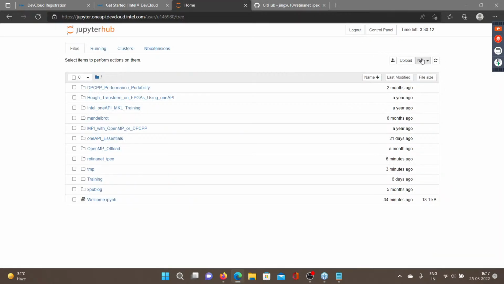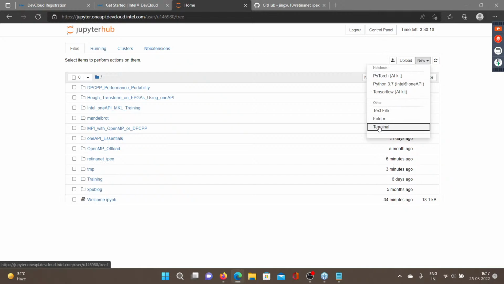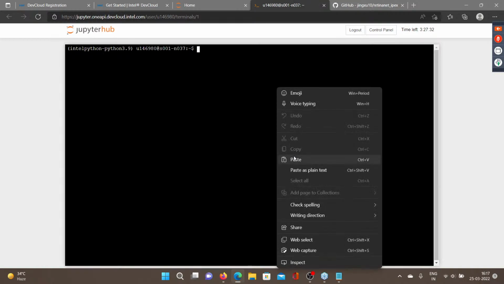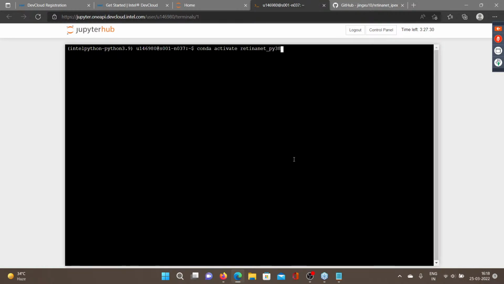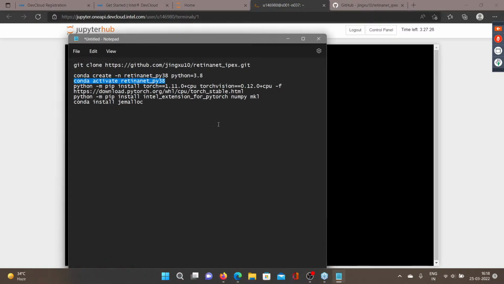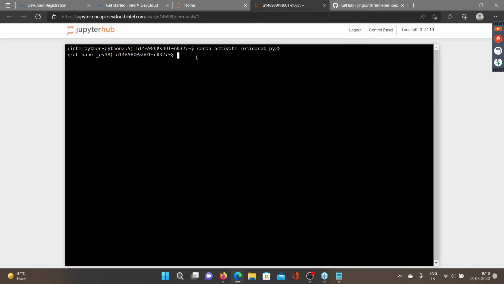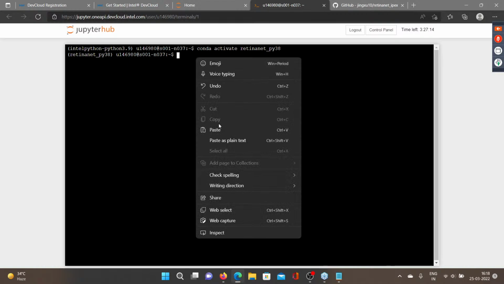Also, from the next generation of Intel Xeon scalable processor, we have the AMX, which also accelerates the computation of int8. Some calibration features are enabled in Intel extension for PyTorch to tune the accuracy, like the per tensor and the per channel calibration methodology.